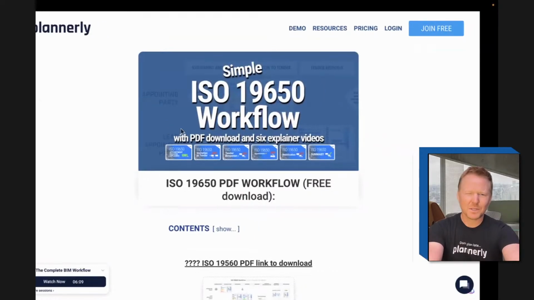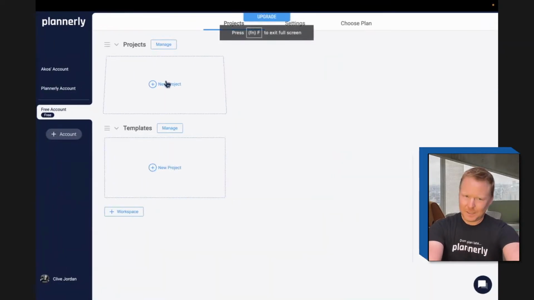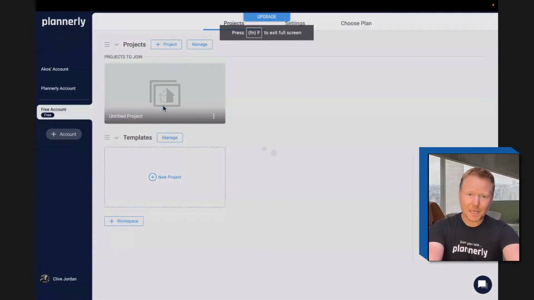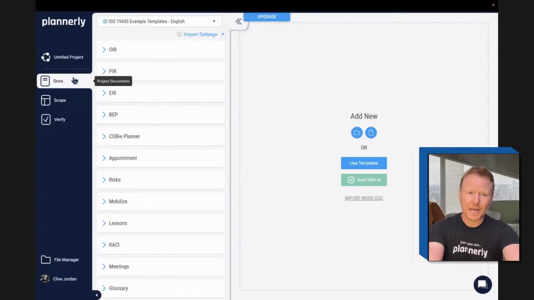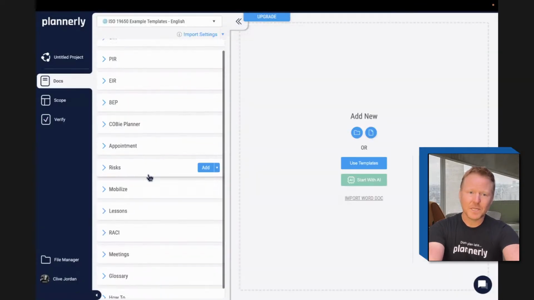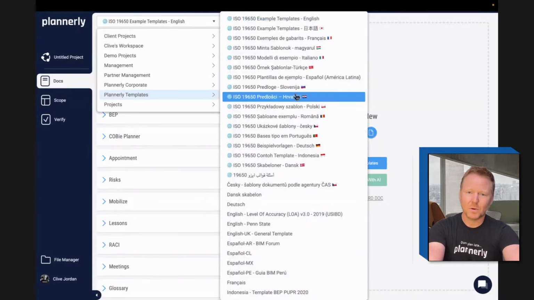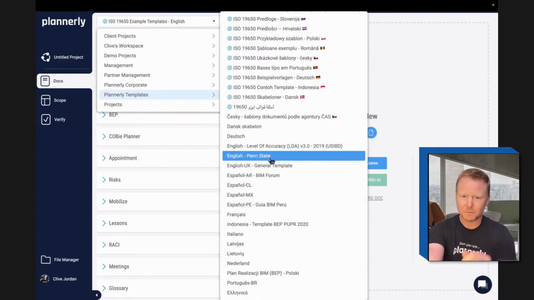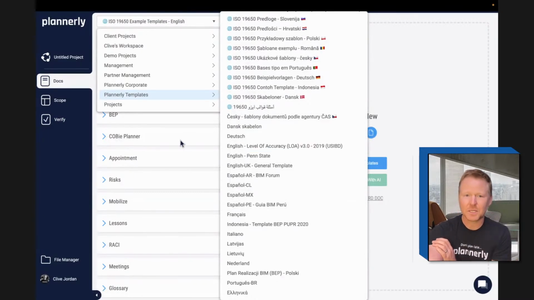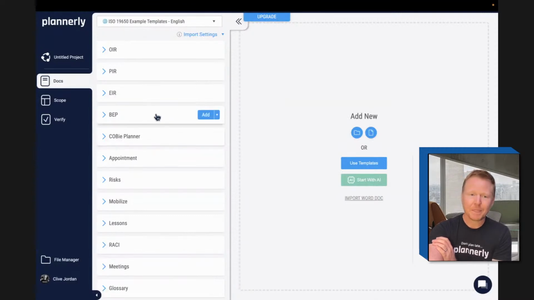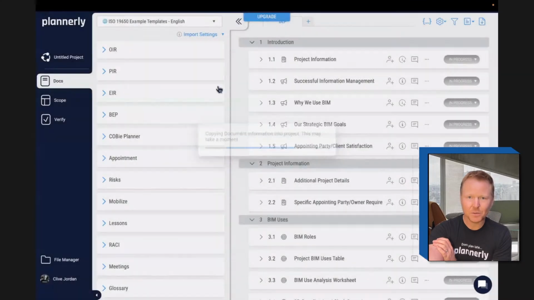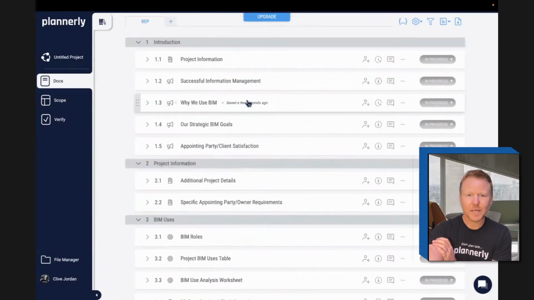So if I was to show quickly a project inside of Planoly, you've got all of the templates that you might need for ISO and a bunch more, all out of the box. So if you wanted to follow Penn State's, or certain other templates in other countries and other languages, you can. The BIM execution plan template here, if I add it to Planoly, will then create a BIM execution plan that follows this.